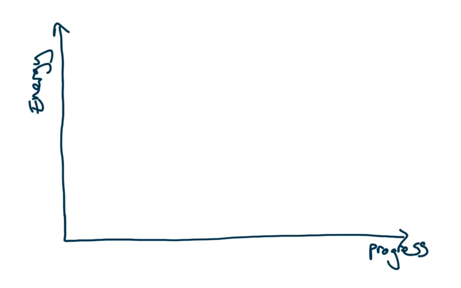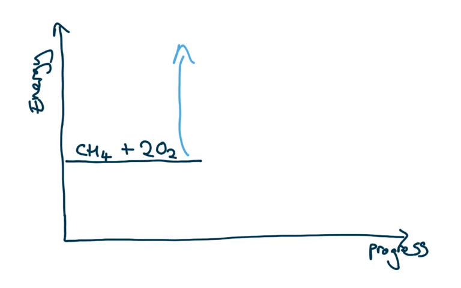Now all of this needs to go onto an energy level diagram. So I need to start off by looking at where my reactants go. My reactants in this case, I've got my methane and I've got 2 oxygen molecules. I also now need to think about what is going to happen. To begin with, energy is going to go in, so I'm going to have an increase in the amount of energy. This is our activation energy.